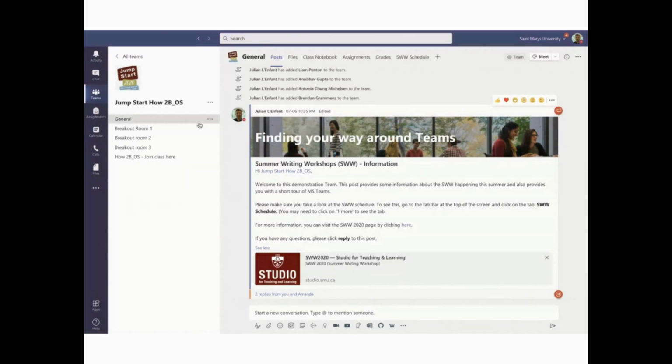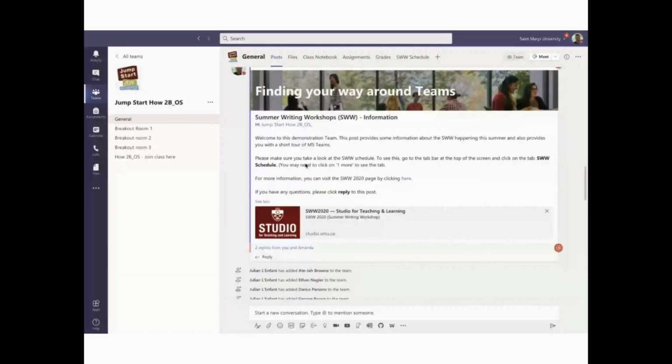All right, so let's move over to the left here. So you can see that within a team, we've got what we call channels. And these channels may be sorted by topics, by weeks or classes, if your professor's using Teams, or if you're using it with your friends, then you can organize it however you want. Every team starts with a general channel, and within the general channel, this is generally news about whatever the project is or the courses you're doing, and so on.